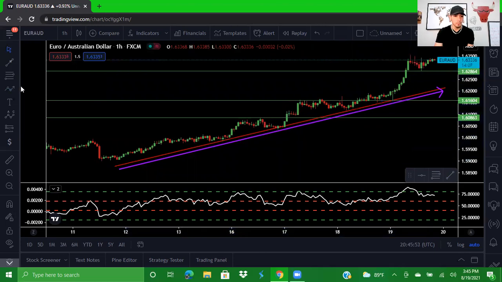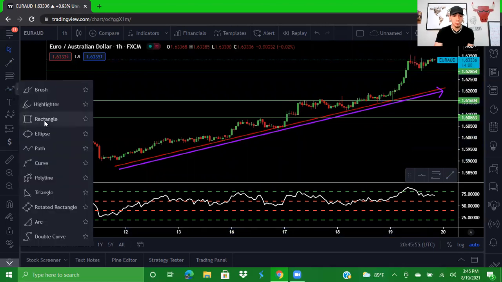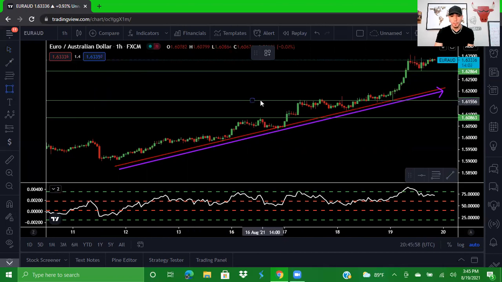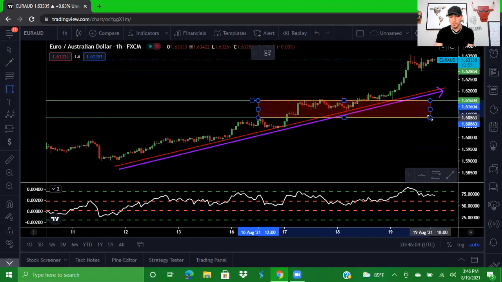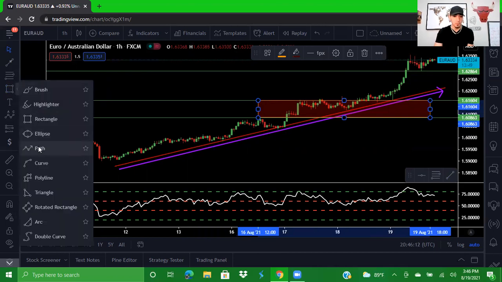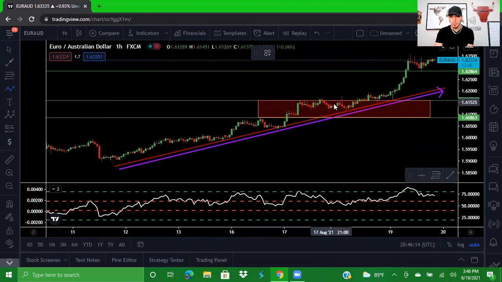So just another tool. Also, let's say you want to highlight a specific area, right? Look at this, right? Now you can actually highlight this area. Maybe once it breaks out of this zone, I'll go ahead and mark it up for you guys. Let's say once it breaks out of the zone, boom. Now we're looking for the trade. Now it retests. Boom, here's our retest. Now we're in for the bag. Bam, right? Maybe we're just focused on that zone, okay?